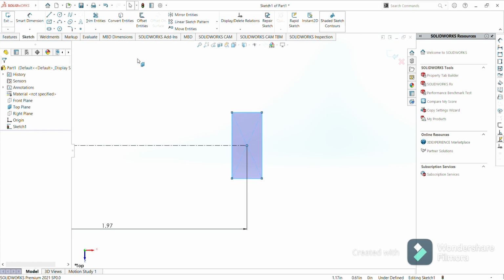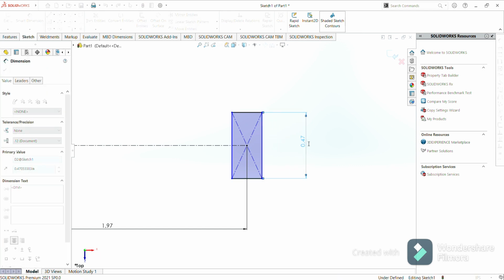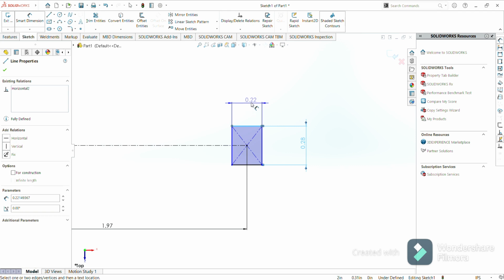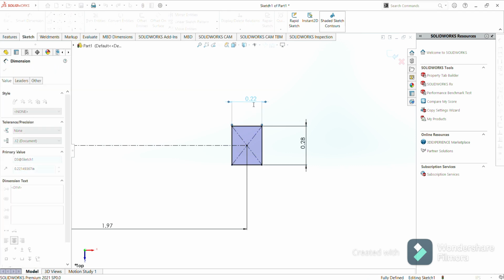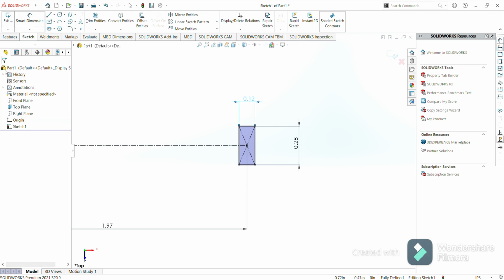So now specify the dimension of this rectangle, as the vertical line is 7 mm and the horizontal line as 3 mm, and choose OK.